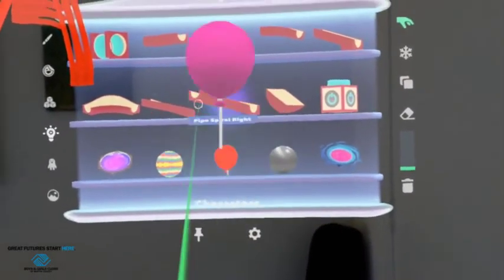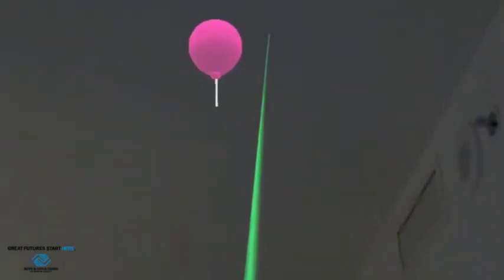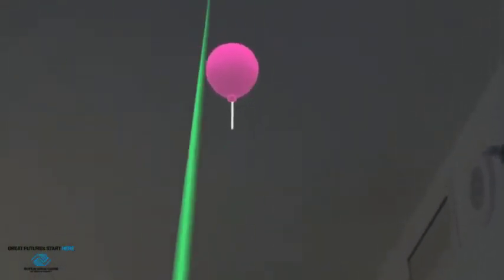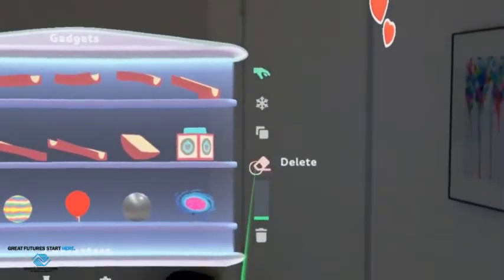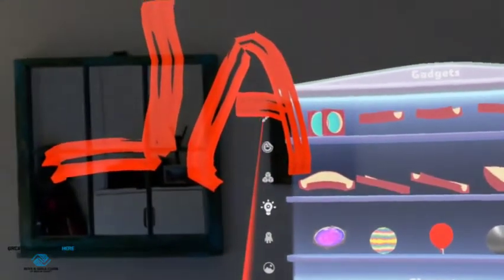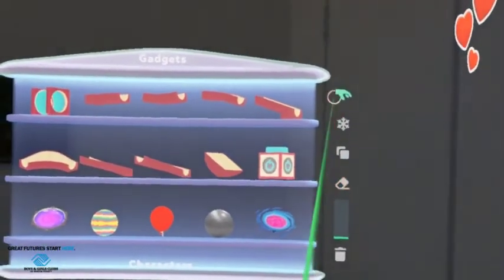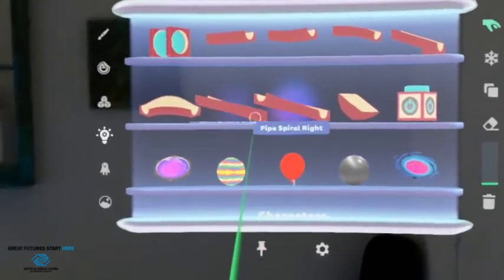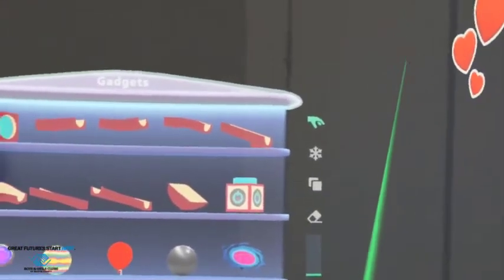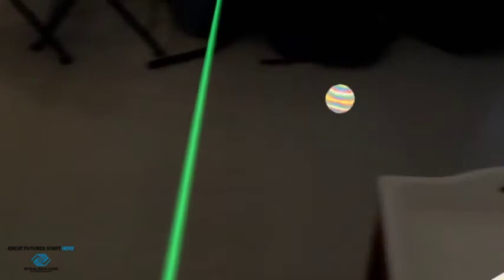Here we go. Perfect. It stopped right at the ceiling there because the balloon recognizes the ceiling. Now, we've put a lot of stuff in my room here, so let's start deleting a little bit just to give us some space. There we go. And now we've introduced some static content. Static means it doesn't move very much, aside from our ball here.